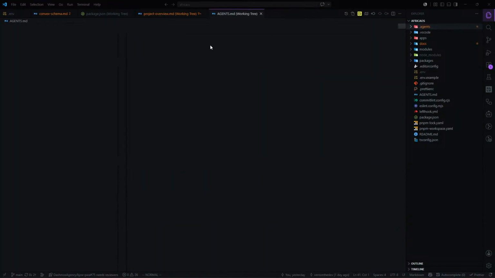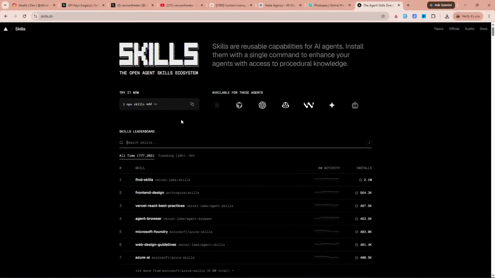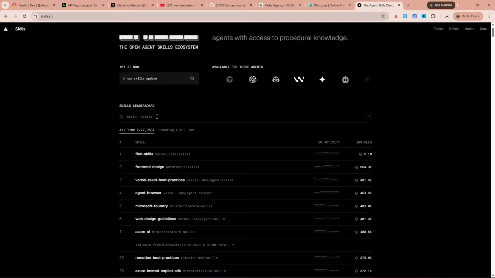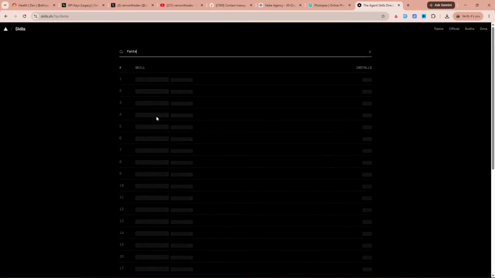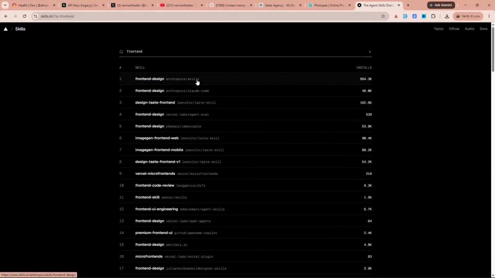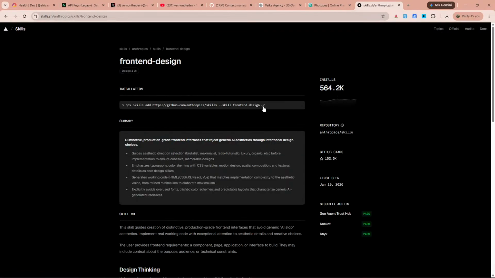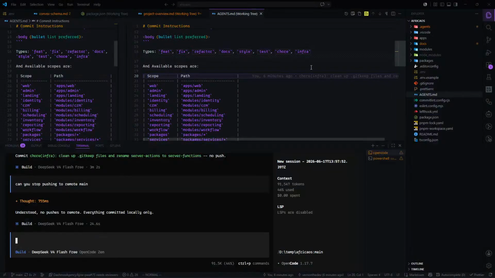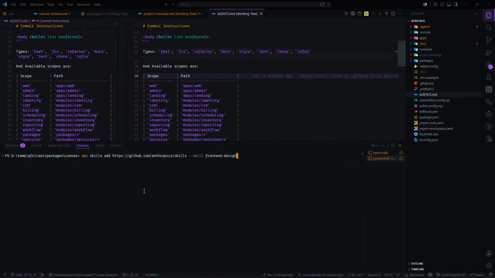Can first close this, so we can go to the Anthropic front-end design skill, and then we copy that so that we can install that skill.